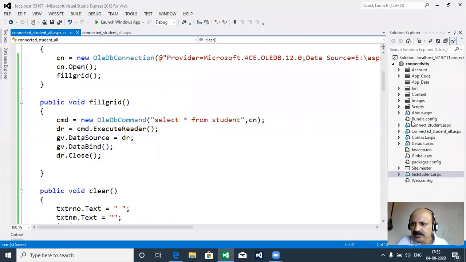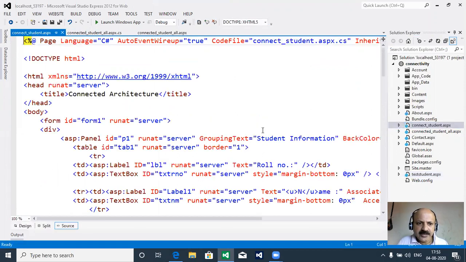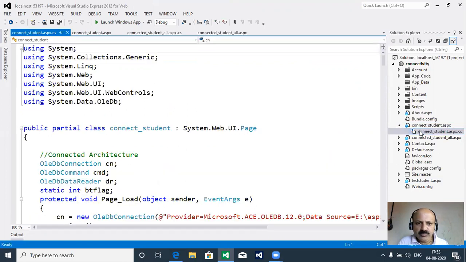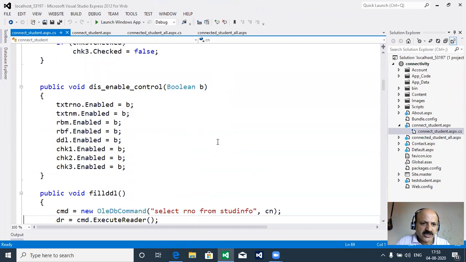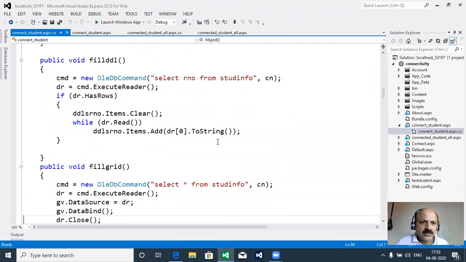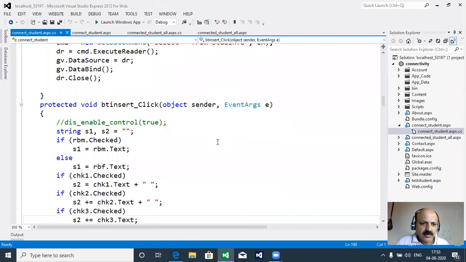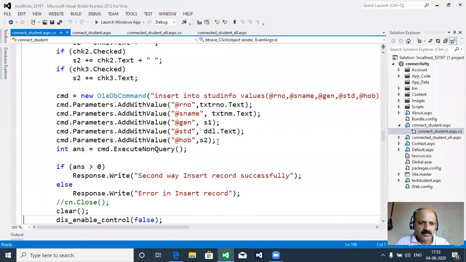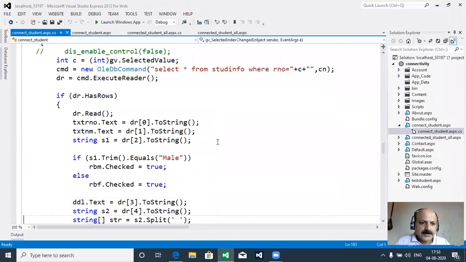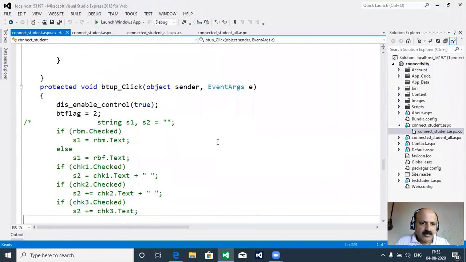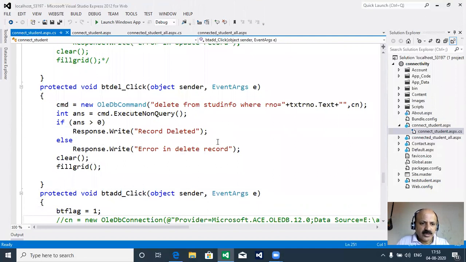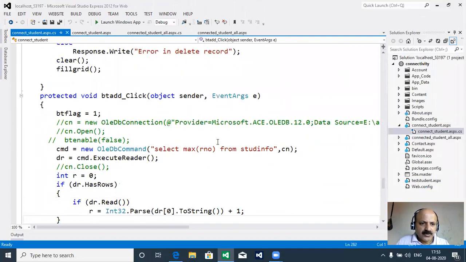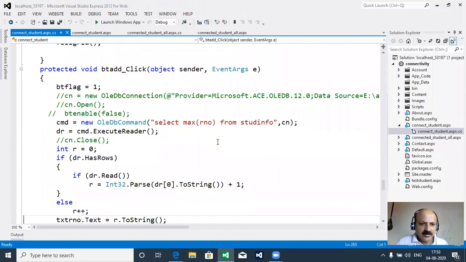Minimize. Previously I tested my logic here, so I opened that page just for verification, and all my logic is there that I did previously. So in the add button I can check my coding. Okay, here update is there. Delete is there. So that is add.